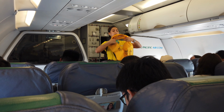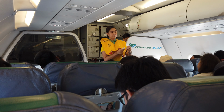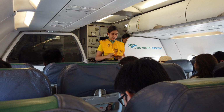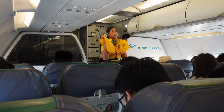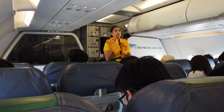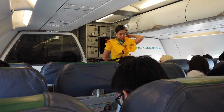To don, slip vest over the head. Take tape around the waist and push end to buckle. Pull tape to tighten. When outside the aircraft, pull up inflation tags to inflate vest. Manual inflation is done by means of the red tubes. Blow to increase air, and push pins inward to release air.